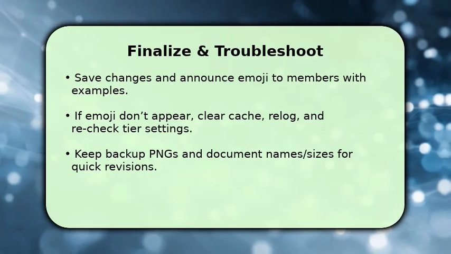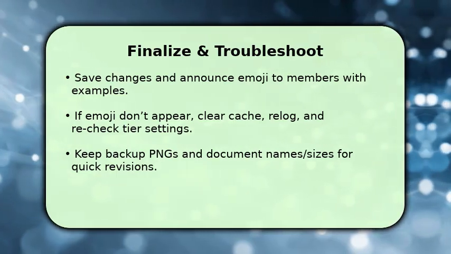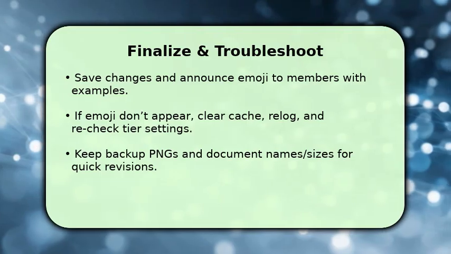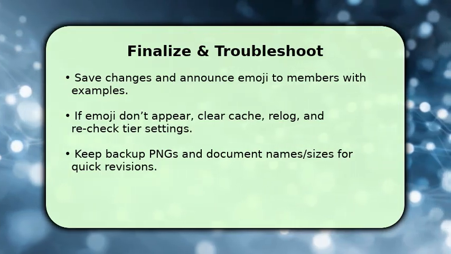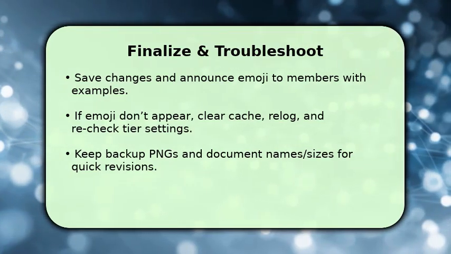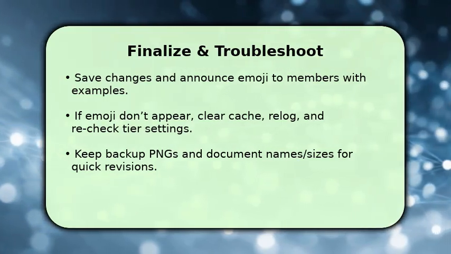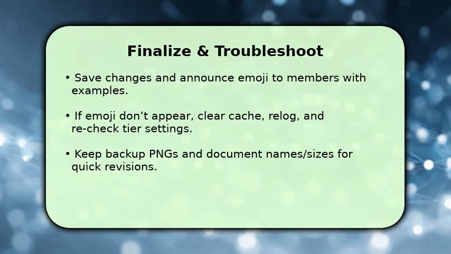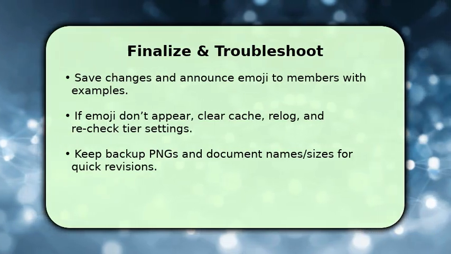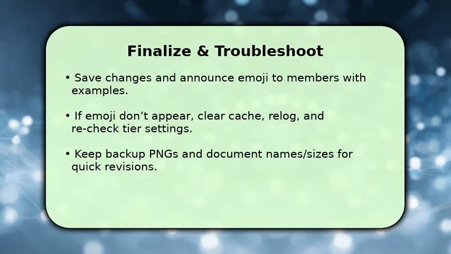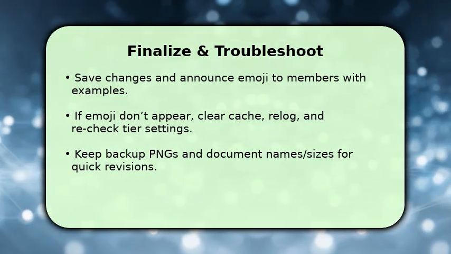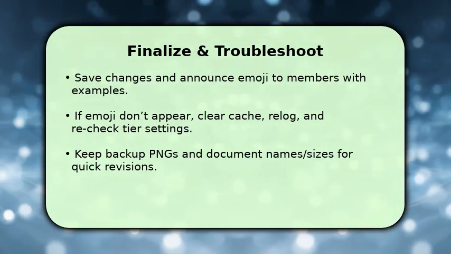use them. If an emoji fails to appear, clear your browser cache, sign out and back in, and verify the emoji is assigned to the member tier you're testing with. Make sure file names contain no special characters and that size limits were respected. If problems persist, re-export the PNG at 256 by 256 and re-upload. One key tip: always keep organized backups for fast fixes.